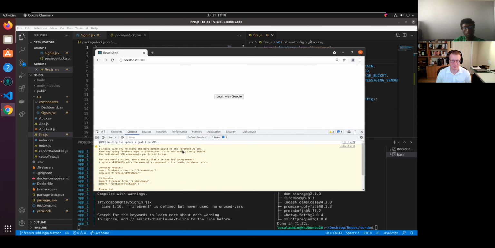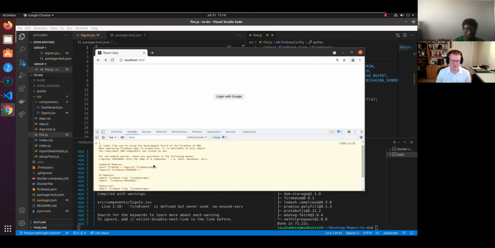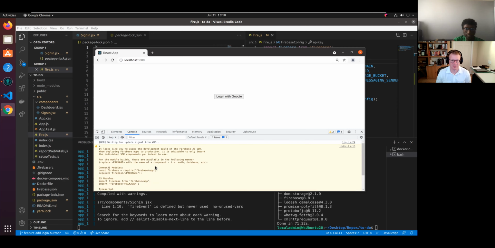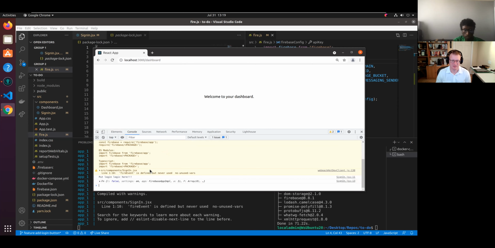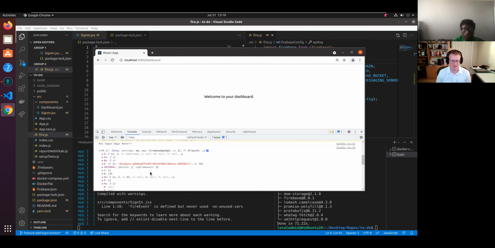It looks like you use the development of Firebase, with deployment available only in... Oh yeah, those warnings. Oh, okay. We can ignore that because we're just in development for now. Cool. Your button's back. You can change the settings where you don't have to see those warnings. Yeah. Oh, okay. And this is our Firebase auth here, right? Yep.